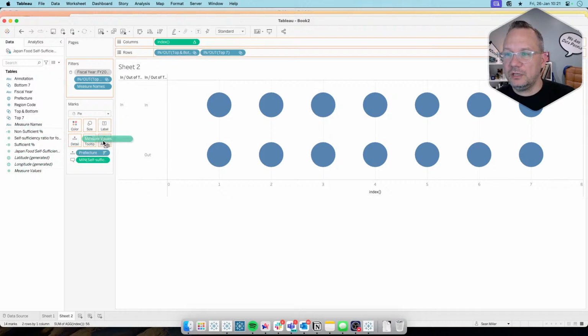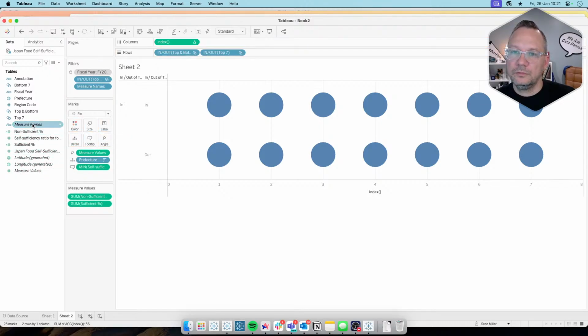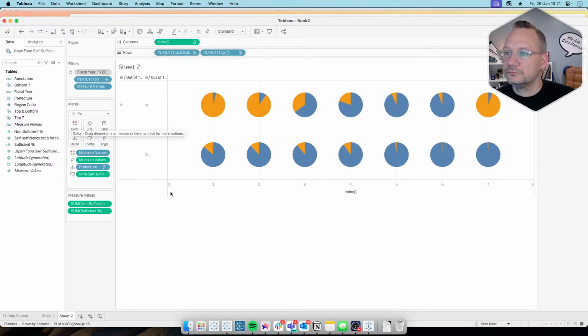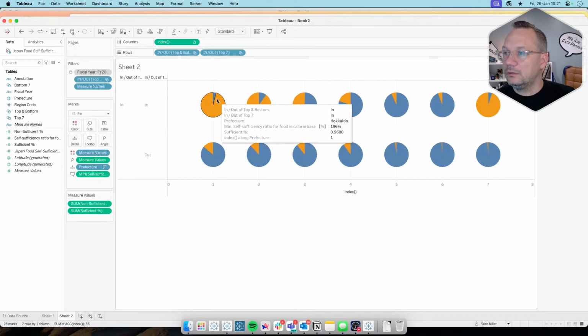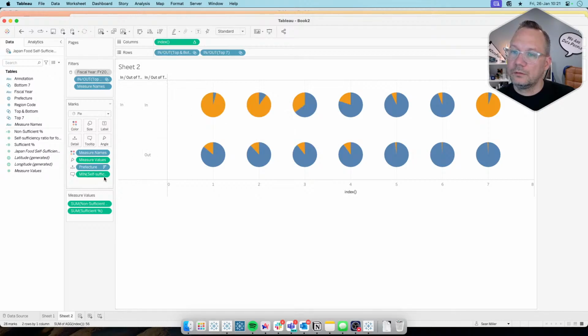Measure values on angle. Measure names on color. Okay. And there. Had to get the order of the measure names correct here.